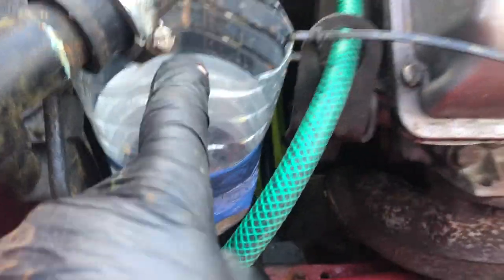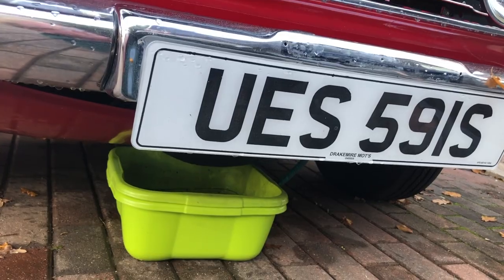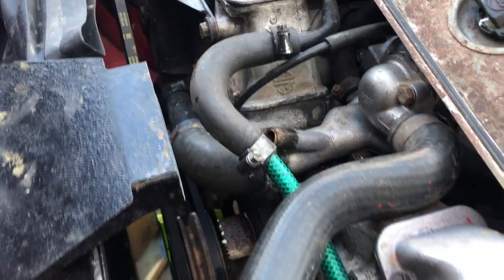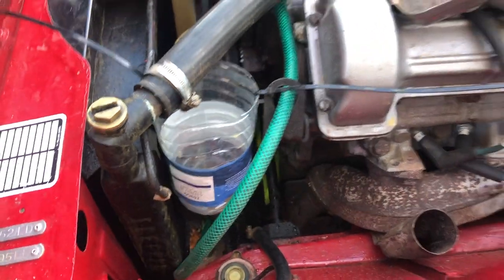And to do that, it's obviously gonna get a lot more messy. I came up with yet another scheme involving a hose pipe down to the ground and a bucket underneath, in tandem with my other gizmo I invented the other day, the musical instrument with the funnel, as you've just seen inside the engine bay for when I did the top hose. So all plumbed in, I Jubilee clipped the garden hose to that. I went through the lifting eye on the engine just to give it a little bit more stability.